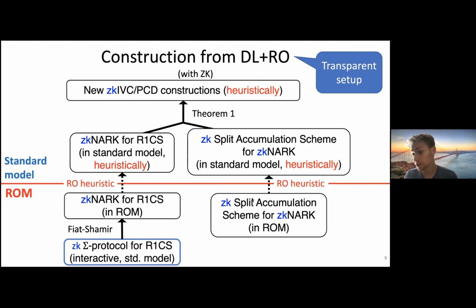And then heuristically, we assume that if you instantiate this scheme not with a random oracle but a real hash function like SHA-256, this gives you a split accumulation scheme that is secure in the standard model. But we can't prove that. This is a heuristic assumption, right? We prove it's secure in the random oracle model, and then we assume once you implement this with a real hash function, this is still secure. So this is where we certainly make use of a knowledge assumption. We don't circumvent any lower bounds.